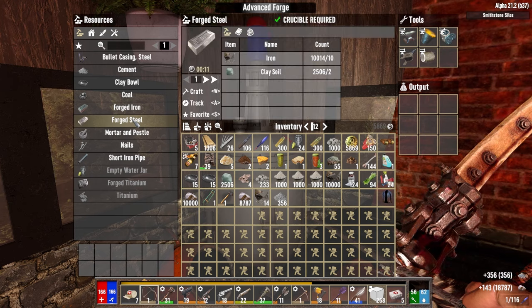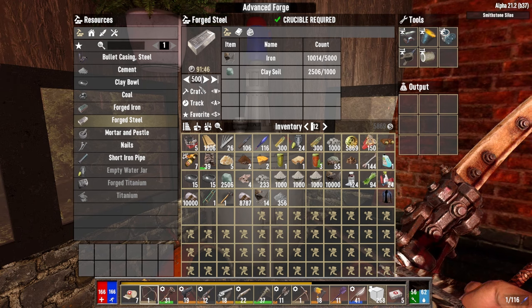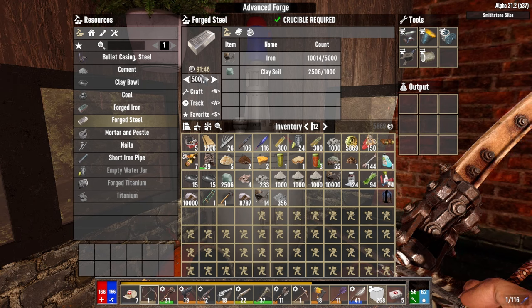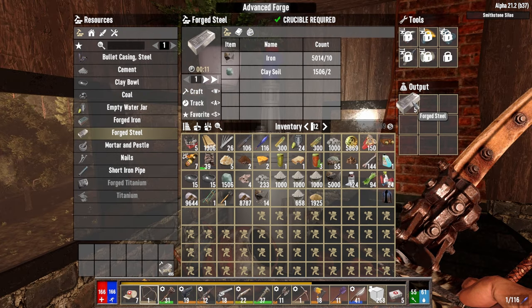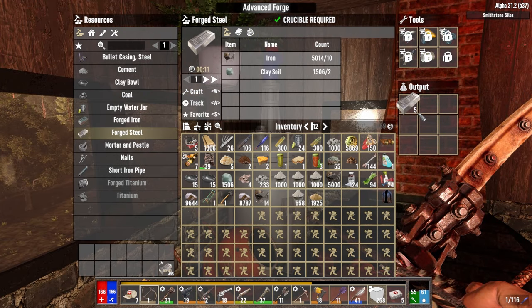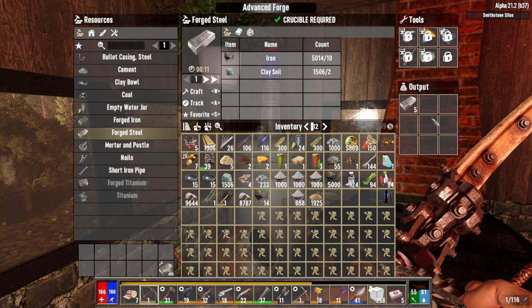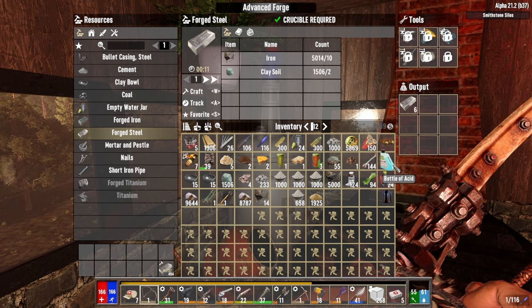Forged steel. Yep, I need to have forged steel going at all times. So let's go ahead and make like 500. Hopefully. Yeah, that's a lot. I do have some in my box. Okay. Yeah, I'm really happy that the advanced forge does not take any fuel. You don't have to put wood in here. Which is great. Because, you know, I'm always low on wood. So that's great, great, great.